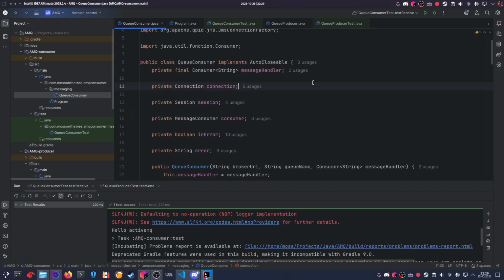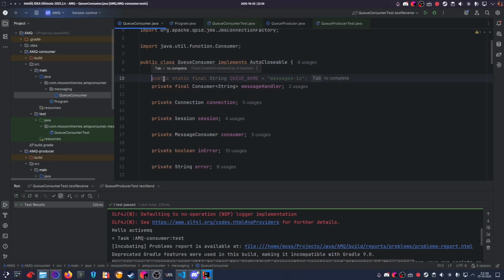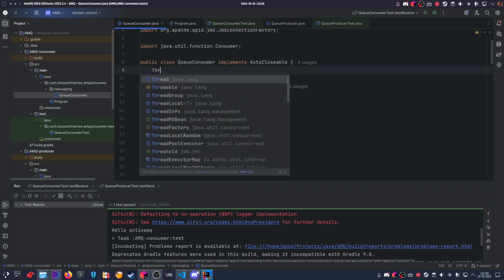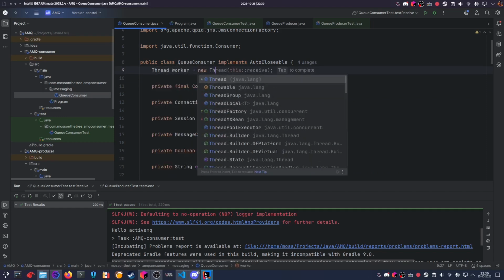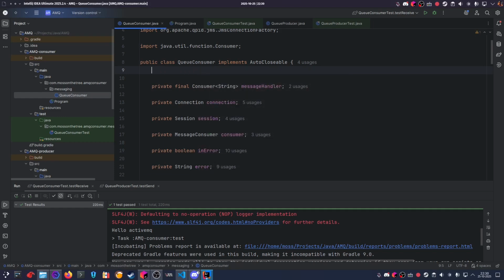This sort of thing, running in the background, all of this sounds like I want threading, so multi-threading. Now in Java we have threads, right? We can instantiate a new thread. If we say thread worker equals new thread, then we can do it that way. Or we can make use of one of the classes that comes with the Java library that sort of abstracts all of that away from us.